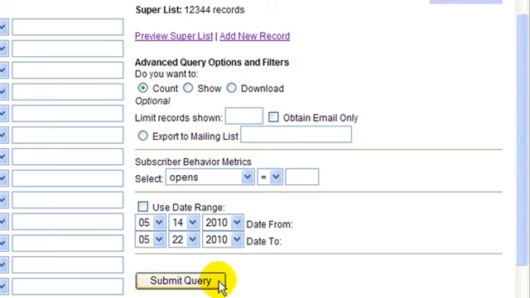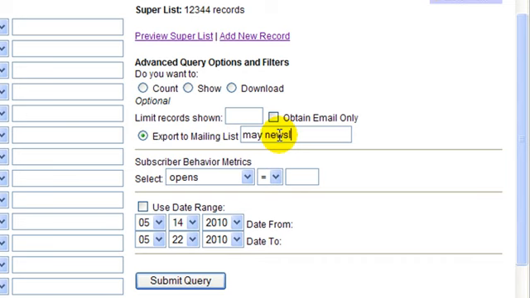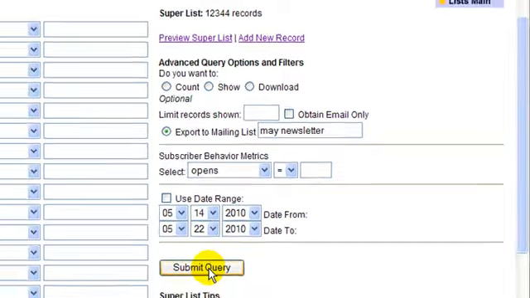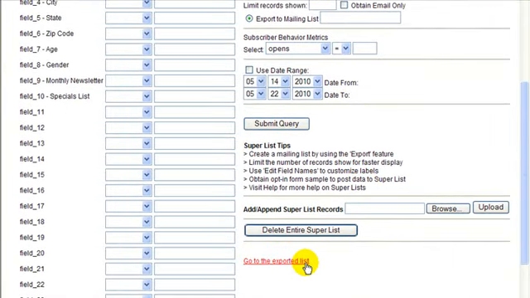When you're ready to send a mailing and need a fresh list, you need to export a query and save the list. The Export to Mailing List feature will count and prepare a text file with the results of a custom query of your superlist. Be sure to select the query fields you need, then click the radio button Export to Mailing List and enter a list name in the box. Click Submit and the list will be generated and found in your default list folder in your account. You can schedule your campaign right to this list.